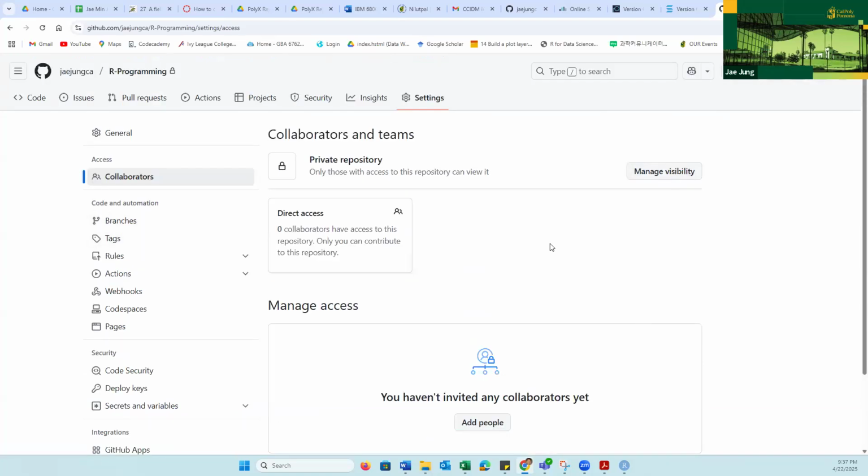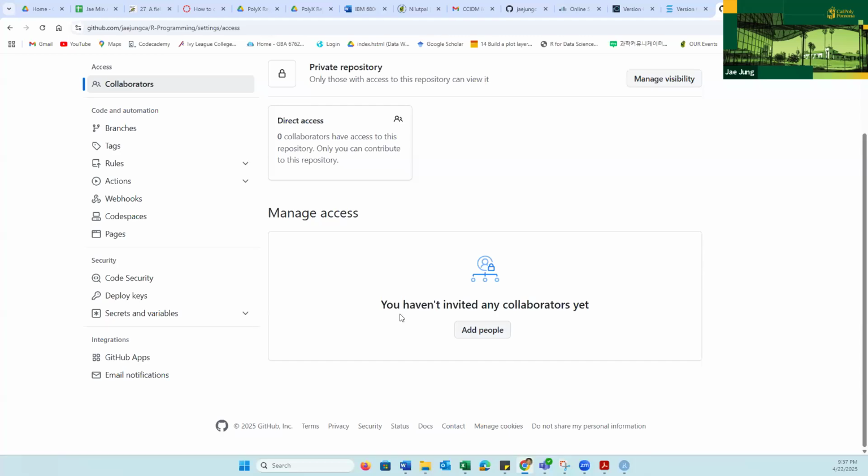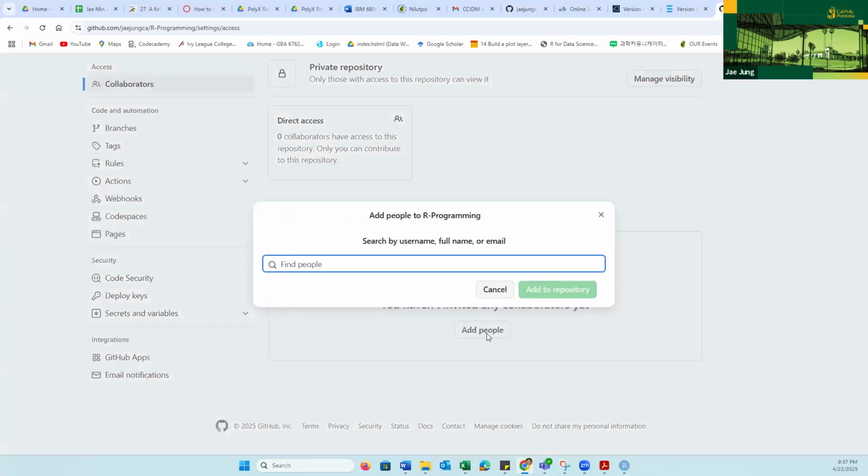Then now here, you haven't invited any collaborators yet. You can add people, using the username of the GitHub or the email associated.